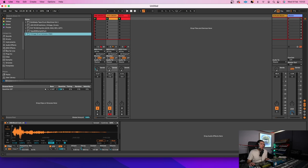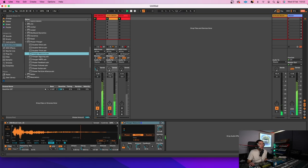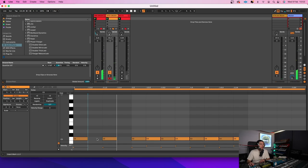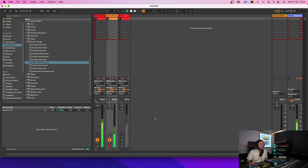And we're going to first put something which creates movement. Flangers or phasers are great. So we've already used that flanger rebound. Watch this. Flanger spinning. Phaser feedback. And then what we can do is, once we find something we like, we could start using less notes. So that's a nice groove. And we have it playing like this. So it's not necessarily going continually on the 16th, but it's a groove which is going forward, quite repetitive, and it gives that pace to the track.